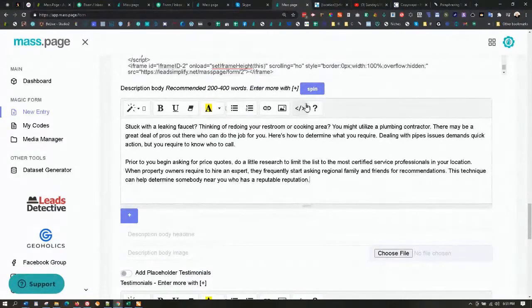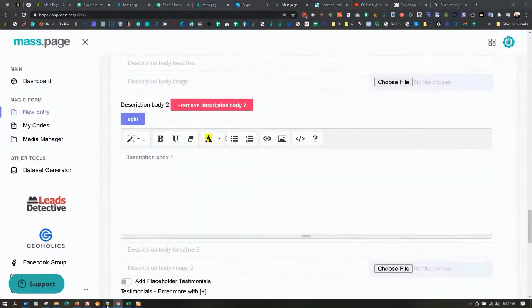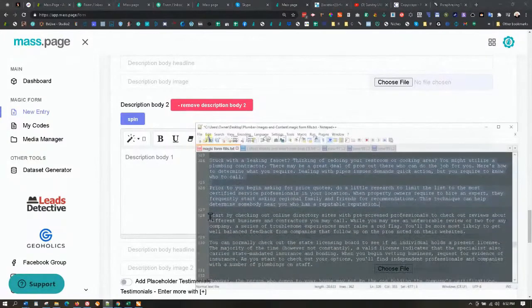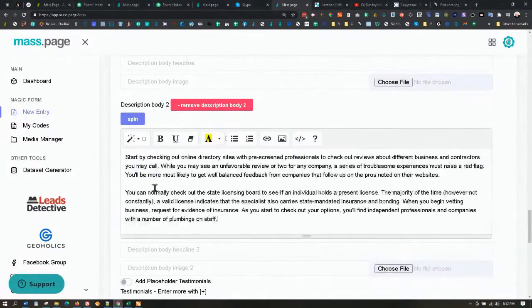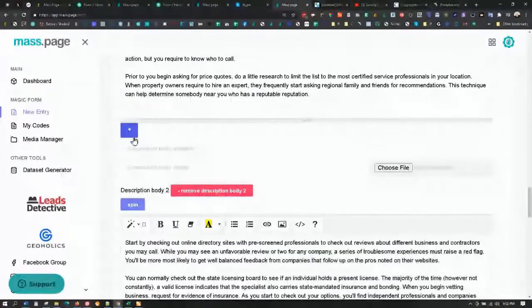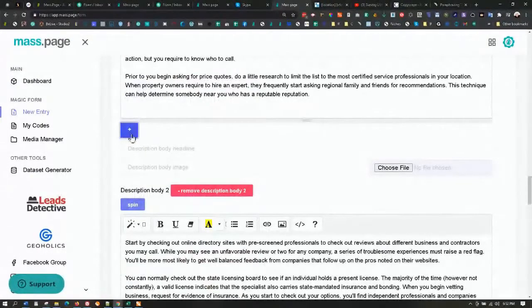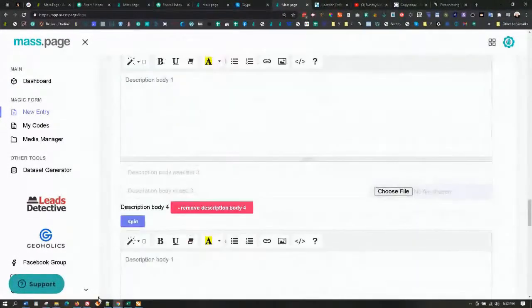So I'm going to paste it here, and you hit the plus. You could do the headline and image, but that's not working yet. So we're just going to do another plus. And I'm going to take 2 paragraphs from here. Ideally, you would have a little bit more than that, depending on the template that you're trying to fill. And we're going to try to have this button float. So let me just add a few more. It's sort of a pain.